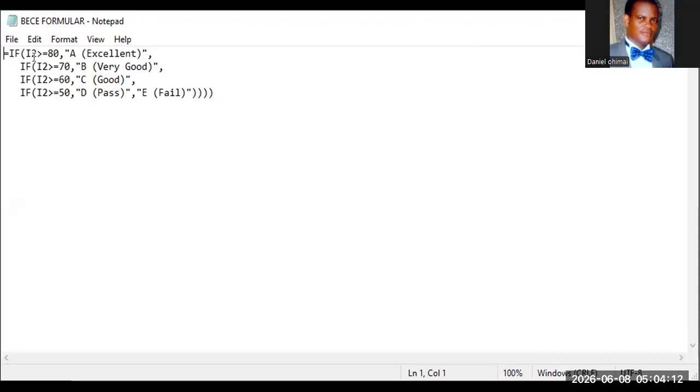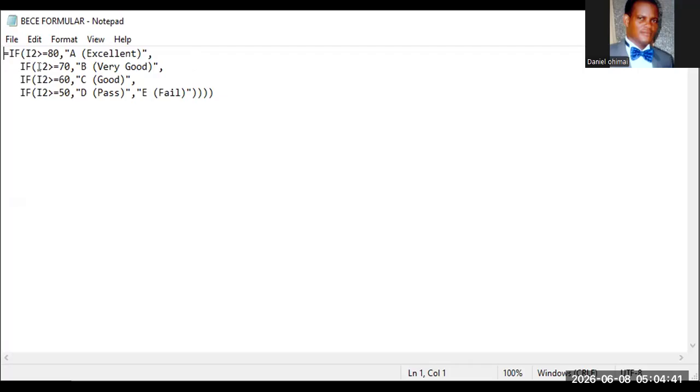I2, that is the column we are starting from. If I2 is greater than or equal to 80, remember, we are using the I2 row. Now, we are going to copy this code, but just know that it's saying that if I2, that row, is greater than or equal to 80, from 80 upward, you should assign what? Excellence.